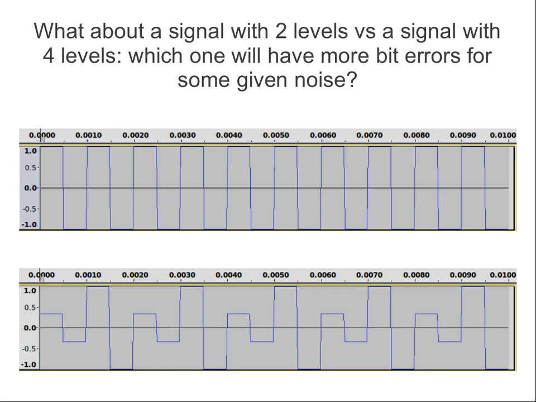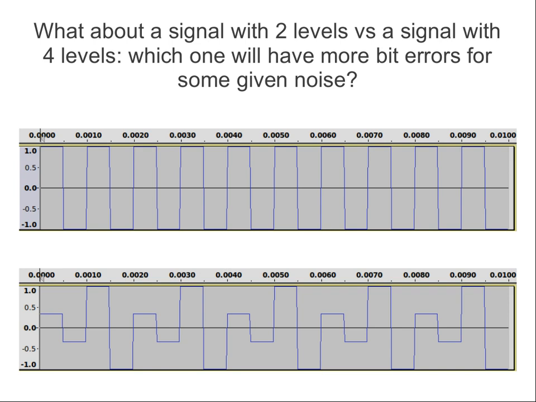The rate at which we send signal elements per second is sometimes called the signal rate. This terminology will become important later when we compare the second diagram. We're sending 2,000 signal elements per second. Each signal element, or each level, represents 1 bit here. 2,000 bits per second. Easy.